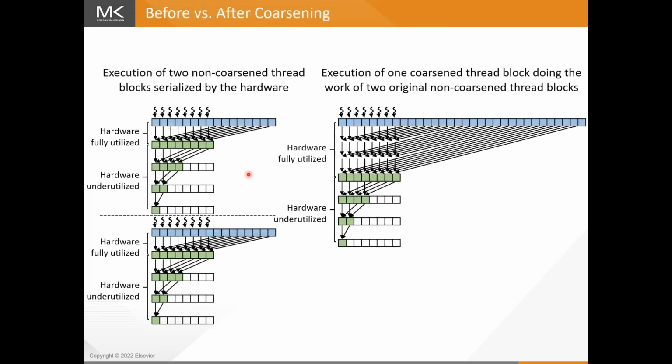So this would look like this. If we had two thread blocks and they were serialized, then you would have this phase where you're doing the reduction and the hardware is underutilized, and you're using sync threads, you're using shared memory. And then the next thread block would come in, and you would have this phase where the hardware is underutilized again. But if the same data is reduced by one thread block where thread coarsening is applied so that each thread sequentially reduces 4 elements before we start the reduction tree, then in this case, we replaced these two reduction tree phases where the hardware is underutilized with a phase where the hardware is fully utilized, and then later only one reduction tree phase where the hardware is underutilized. So this is what we covered last time.